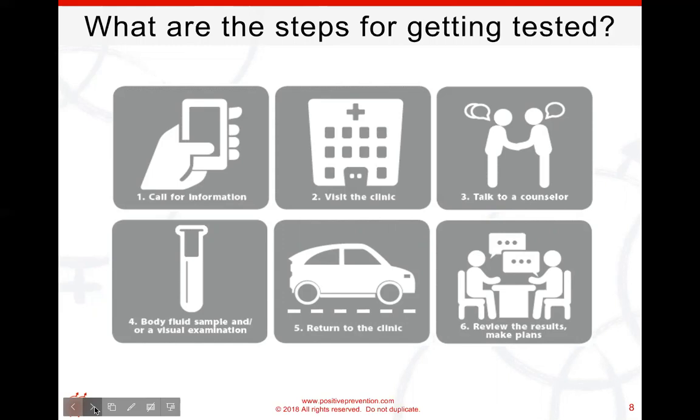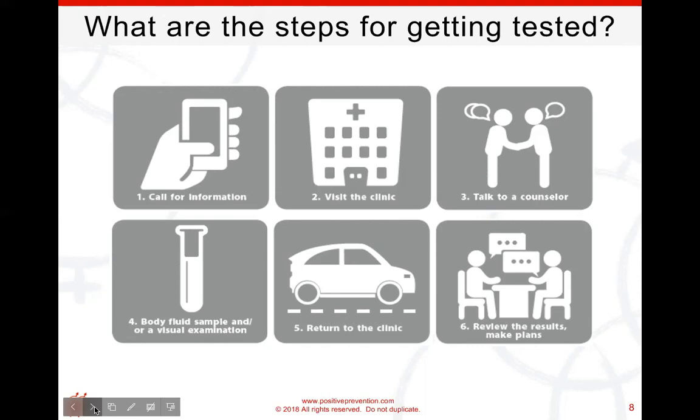So that would either be, depending on what you're getting tested for, a urine sample, blood sample, a swab of the throat or the cheek for saliva. And then if you have visual symptoms that you want them to take a look at, it could be a visual examination as well.